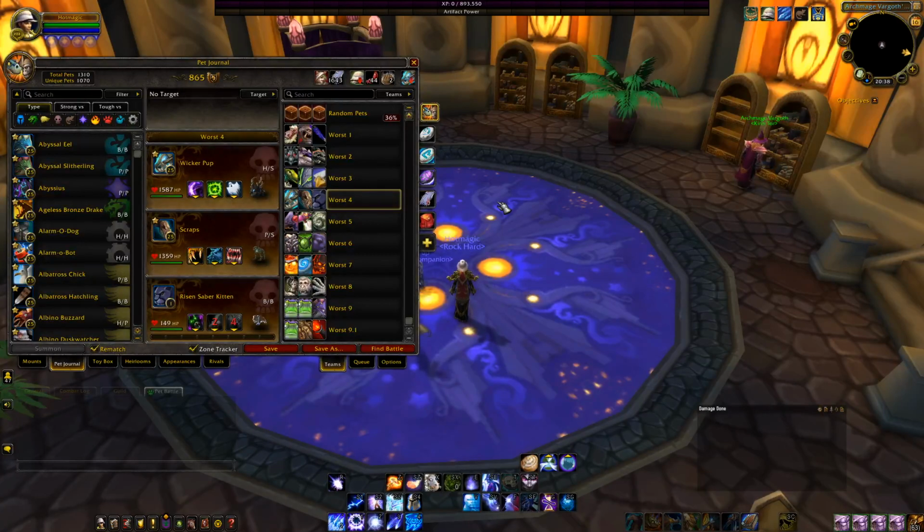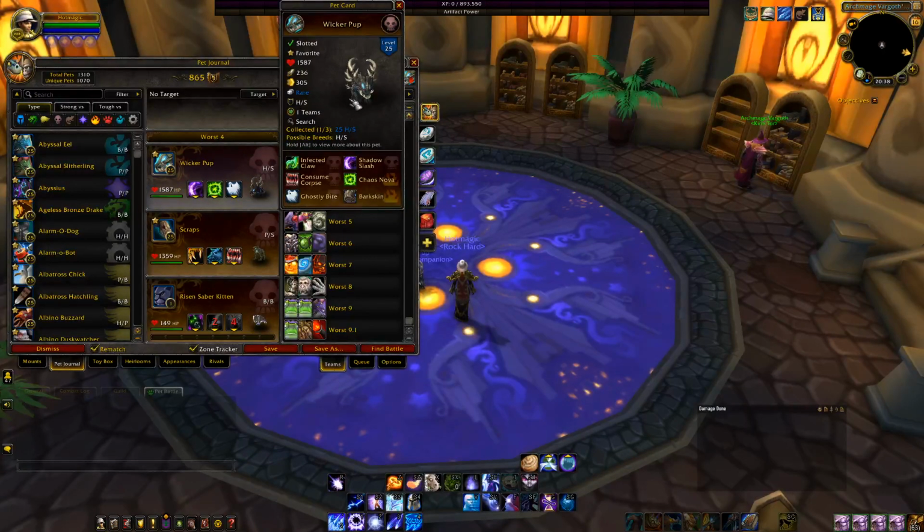Now, moving on to Undeads. Undeads was actually a little bit difficult. However, finding the worst pet was not very difficult. It was mainly finding the third and second. So, starting up this list right here, we have the Wicker Pup coming up at number 3 worst.